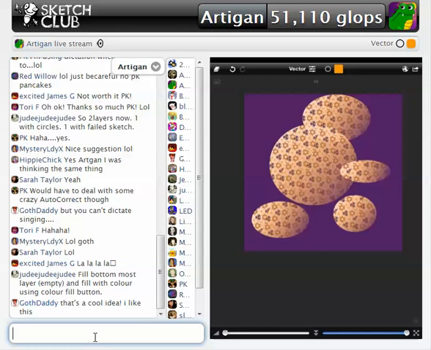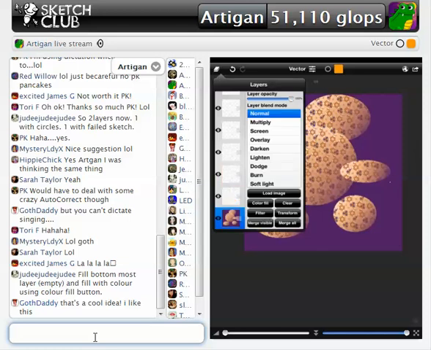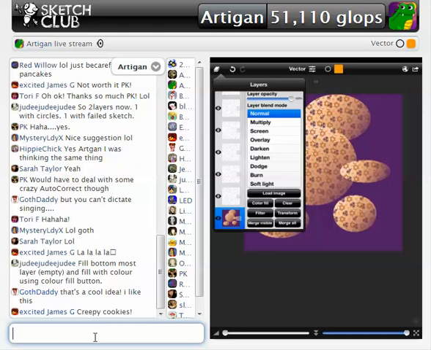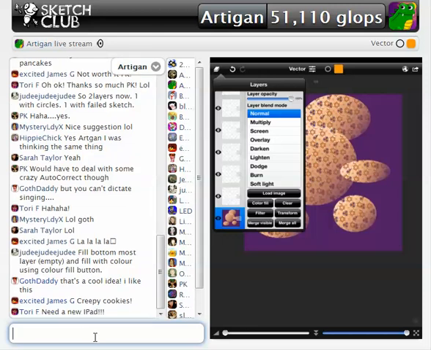And as long as we're playing with it, let's take all these three layers now and merge them together. So we'll go to the bottommost layer and we'll choose merge all.